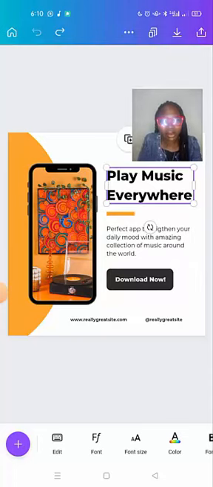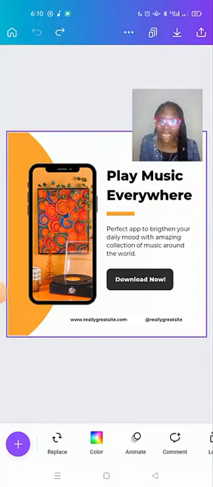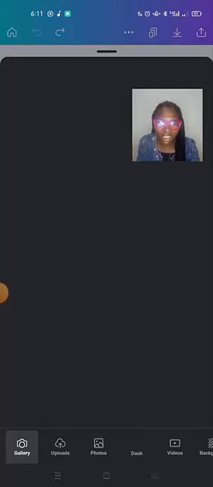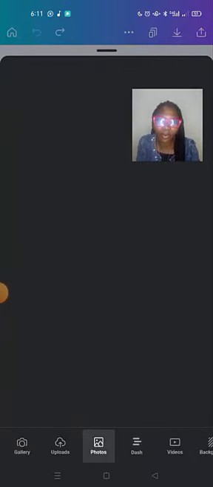There are a lot of elements on this design. There's the text, colors, shapes, a mobile phone mock-up, a black button, a download button, a lot of things, and then there is a background. Can you see now that I clicked on it, there's a purple indication there? Now that I clicked on that, did you see that the options changed for me? I have explained these things to you, so I really won't go back on that. That means I can just easily click on this and decide to change the background.